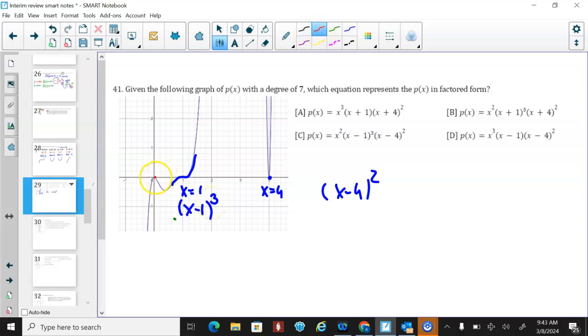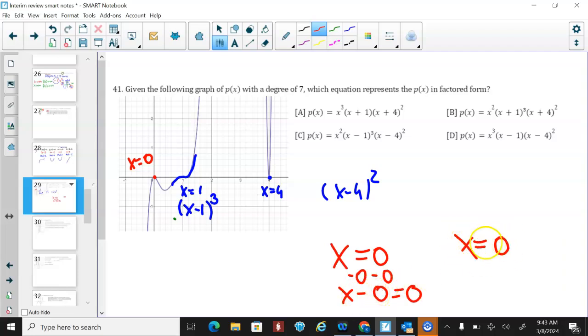And then right here at this point, it looks like a bounce, and it looks like it's at 0. So this is a tricky one. If you're moving 0 to the other side, you're going to have x minus 0 equals 0, technically. Now, we don't put 0 there, so it's really x equals 0. If you're putting it into factor form, it's going to look more like this. And since it's a bounce, it will be a 2. So this really is x squared. I can tell it's not a cube right away because at 0, I don't have a slide.